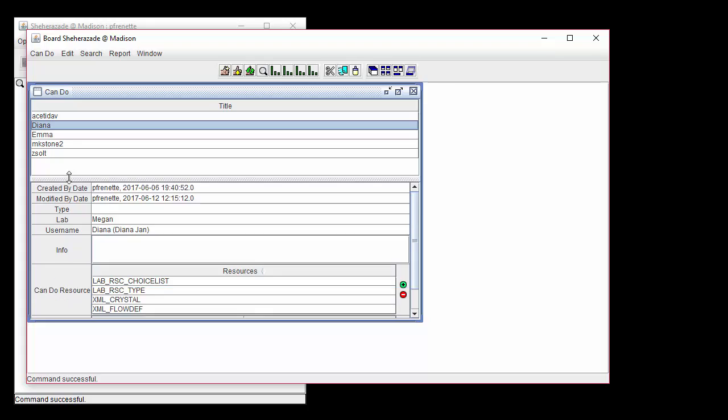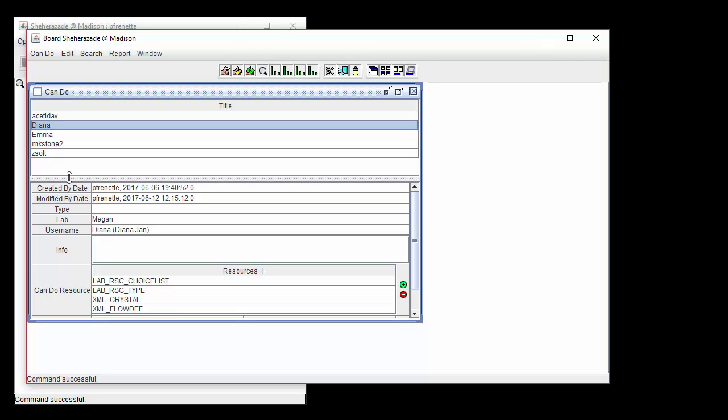The Can Do resource field here shows all the assigned privileges. For example, Diana can manage the type lab resource and a couple others. Typically, lab resource related Can Do's are given in bigger labs to group leaders. The lab master may also use the Can Do resource to allow other lab members to generate some of the restricted reports or to enable dumping of all records in XML format for a particular item type. Every lab member can be assigned multiple Can Do responsibilities and privileges, and multiple lab members may be assigned privileges for the same lab resources.